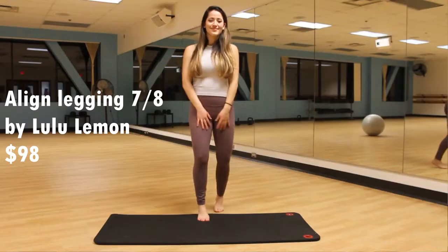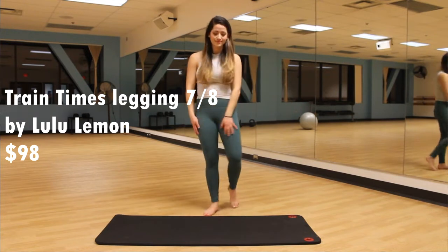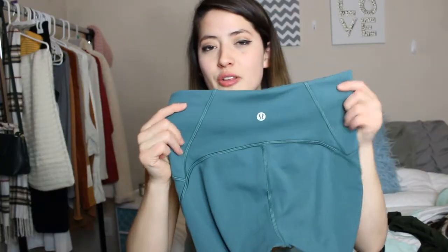Next are the Align leggings, my absolute favorite from Lululemon. Someone once said wearing Aligns feels like you're not wearing any clothes — and I kind of get it. These leggings basically stick to your body, hold everything in, and make you feel so secure and confident. I also have the Train Times Pants in teal — they have cool detailing on the side and a little mesh around the ankles. I really love the stitching on the back; it accentuates your body, makes your waist look really tiny, and looks great with crop tops.